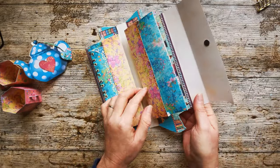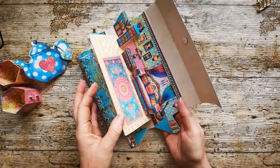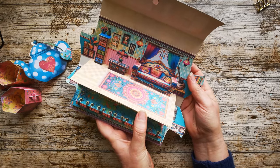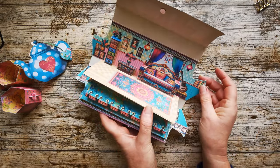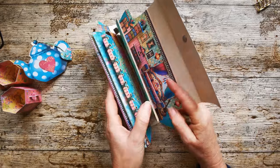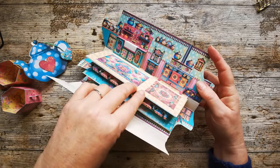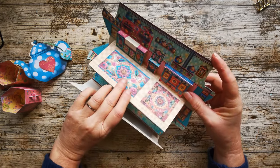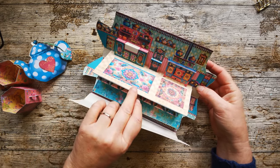Now here's the beautiful special little trick — the little secret of this boho houseboat. When we open this side here, we reveal — let's get this in better light for you — we reveal this 3D scene of the interior of this houseboat. I absolutely love this; it's right up my street and I would live there in a flash. We've got this 3D sofa, the 3D table, and the 3D chest of drawers with all the details going on on the wall behind, and a lovely big rug on the floor. And the same on the other side — if we open up the other side we get the 3D kitchen area of this boho houseboat. We've got the 3D cooker, the pop-up cooker, the pop-up chair, the pop-up sink, with all the pots and pans, and we've even got a little dog asleep in his basket down by the cooker.